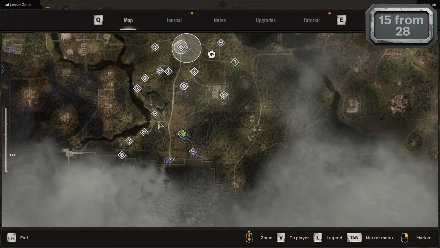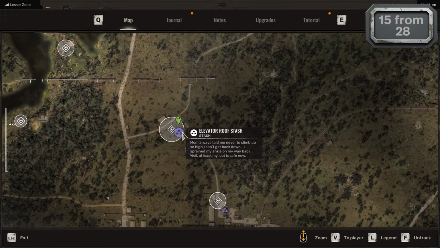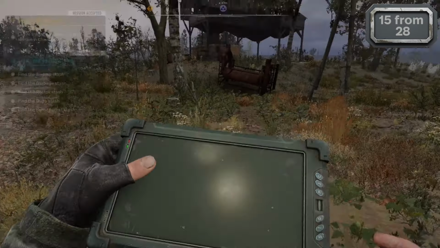Next, you'll find the elevator roof stash. The place you are looking for is not so easy to see. So let's start from the beginning.